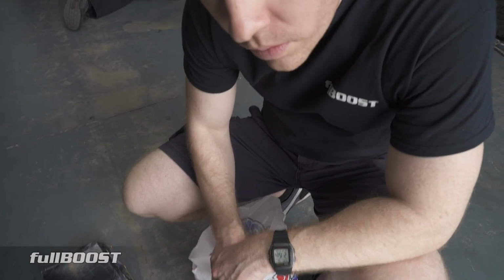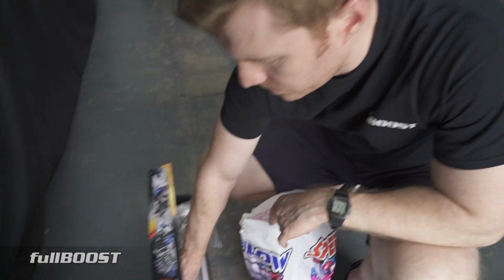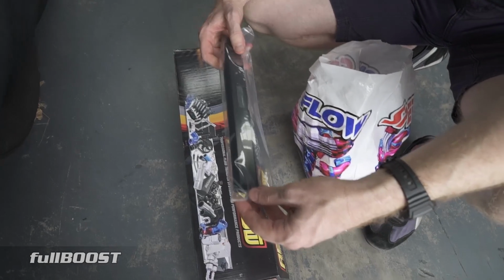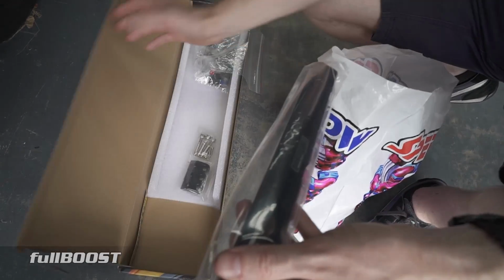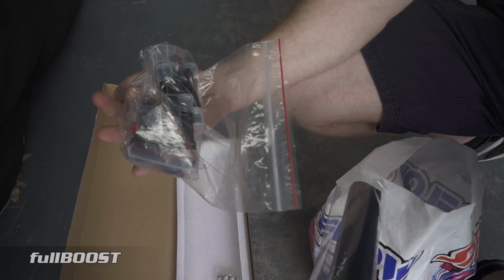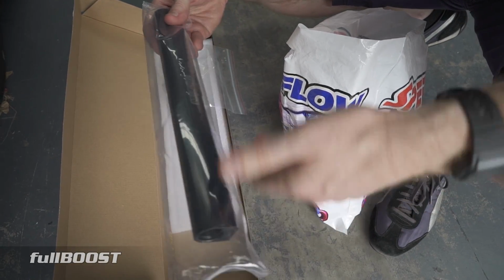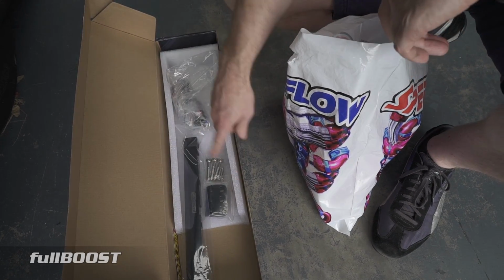So what do you got there? Oh, this is all the fuel parts we're using in the car, but today we're just hooking up the surge tank and making sure that all works fine before worrying about changing the front of the car. So we'll sort out the first part first. But what is going on the car, this is an Aeroflow fuel rail because what we have got is larger injectors, 1000 cc's. They won't go in the standard fuel rail, so we're replacing the fuel rail with this Aeroflow unit. It's designed for the car, so that should bolt on.